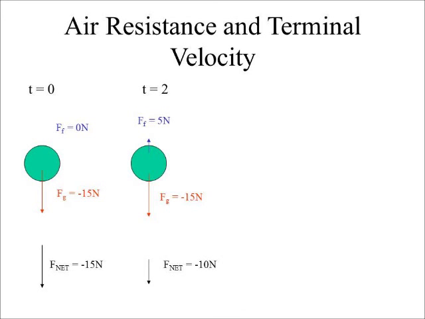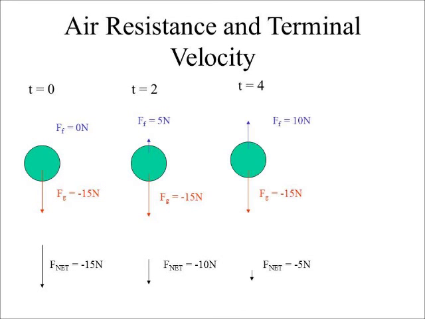Is the ball still accelerating? Sure it is. Is it accelerating as much as it was before? No. So at t equals 0 seconds, our acceleration was exactly negative 9.8. And at t equals 2 seconds, the acceleration is reduced to maybe, I don't know, negative 7 or negative 6.5. Point being that the ball is still speeding up. Okay, so air resistance is not making the ball slow down. The ball is still speeding up. It's not speeding up by 9.8 anymore. It's speeding up by less. So it's still speeding up, it's just speeding up by less than it was previously.